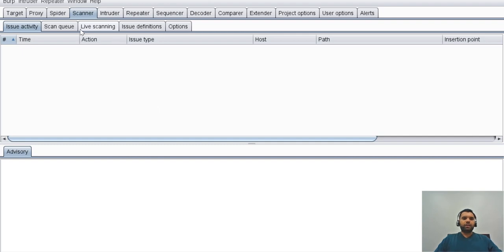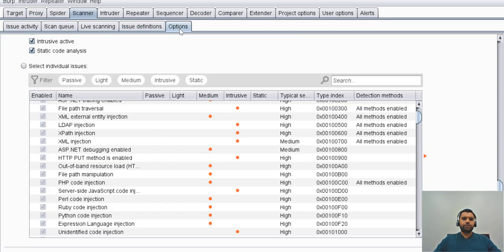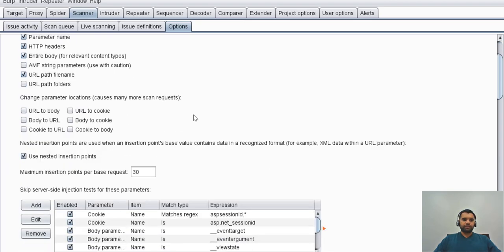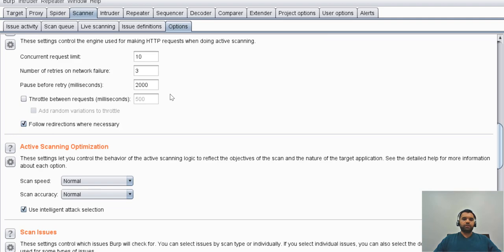Typically, as we went through in the previous session, how to configure the proxy and how to scan the website a little bit, I'm not going to go into that many details. The main thing you need to understand is the options tab in the Burp tool. Here it covers everything, like what the insertion points should be and what the active scanning engines are, meaning how many scans you want Burp to run at a time, because every web scanner has a different capacity. Sometimes it can be up to 10 or 5.